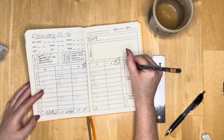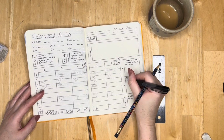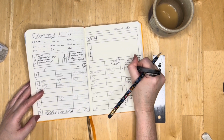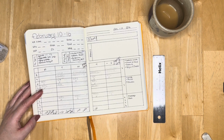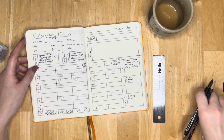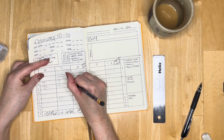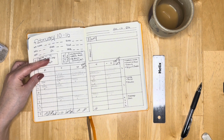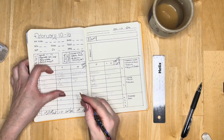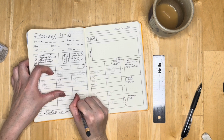And again, it's not something that we need to beat ourselves up about if we don't complete this to absolute perfection. This is the example of my perfect week for this week, right? And if I fall a little bit short and maybe I don't end up doing as many workouts, or maybe I don't end up crossing off all of my to-dos, that's okay. I will be able to migrate that over, or maybe it just wasn't meant to be this week, and that's okay. But at the beginning of the week, I do have those goals to sort of set up for myself and look forward to, and it helps me to stay motivated as I move forward in the week.